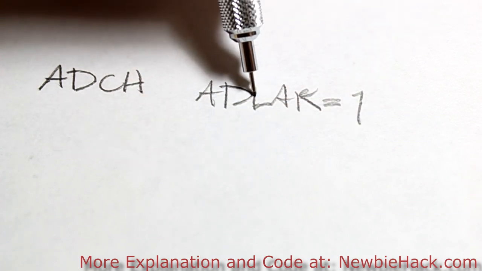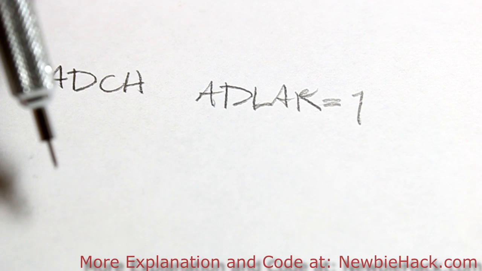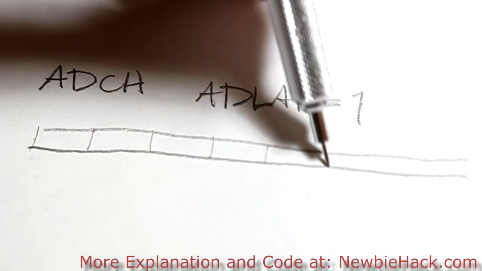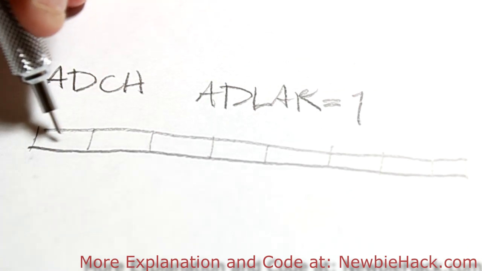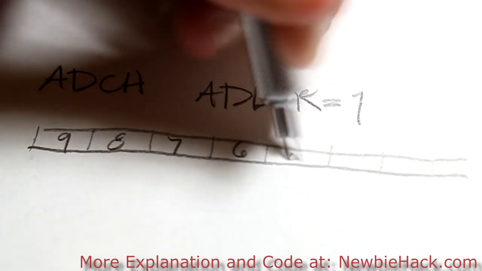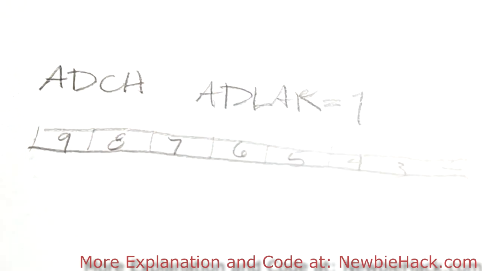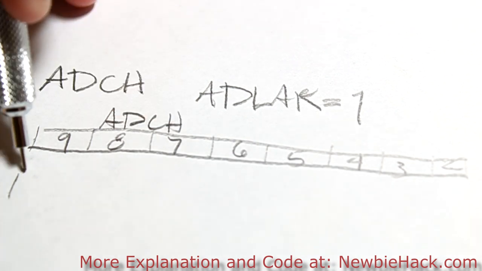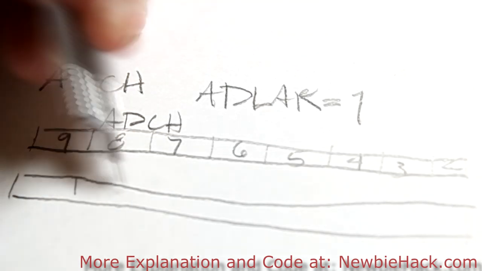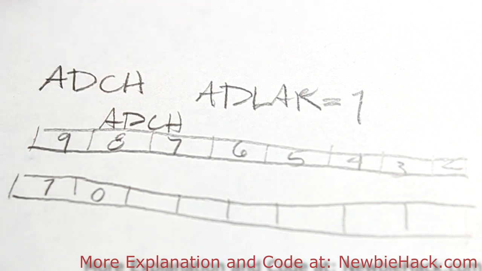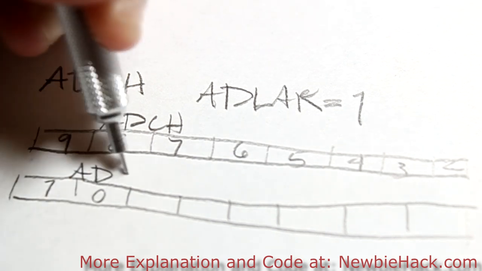The ADCH looked like this when it was left-adjusted. They put in the 9th bit here, the 8th, 7th, 6th, 5th, 4th, 3rd, and 2nd. And in the low, this is ADCH. And in the low, they put in the last two digits, which is the 1 and 0. And this is the ADCL.